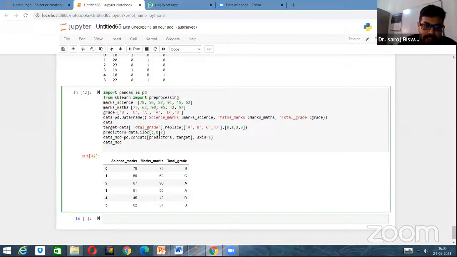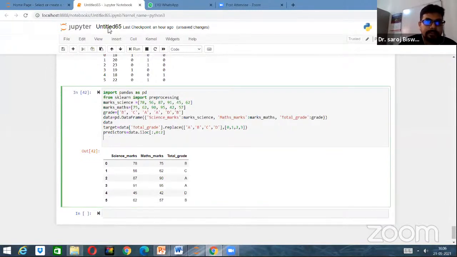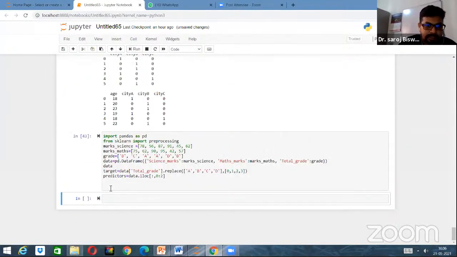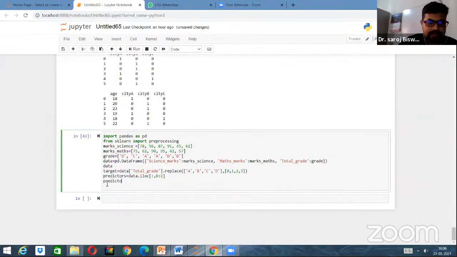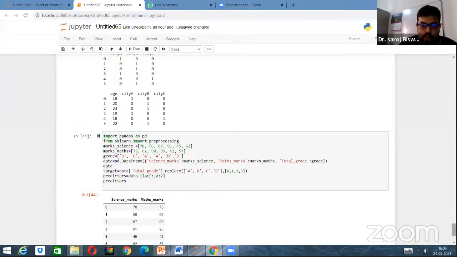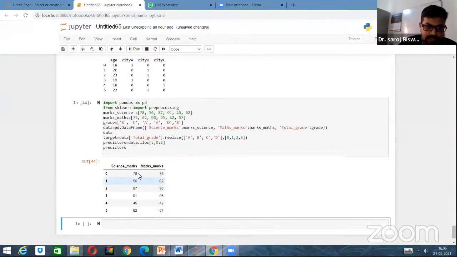And here we have the column part. We have 0 and 2. It means it starts with 0 and ends with 1. So 0, 1. So it's talking about the columns. So this thing is now stored in predictor. If you want to see the predictor values one by one, here we need to write predictors, right? Now you can run here, then you can see the values of the predictor. Already talked about, we have all the rows but two columns, this column and this column. These are the values of the predictors.